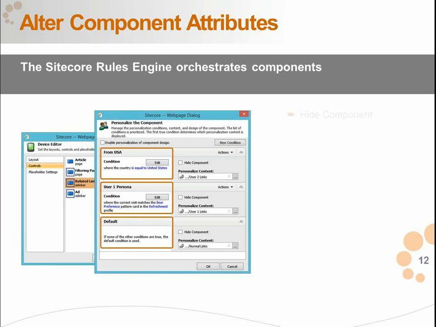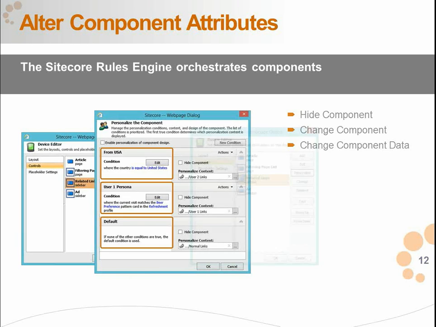So we can change the component in a number of different ways. We can hide the component. We can completely change the component. For example, we may say, well, rather than showing the related links, we would like to show another ad, for example. And we can also change the component data, which is what we were talking about previously. So changing the data, we're going to give a different set of data to the component to display, such as the beer links or the wine links.